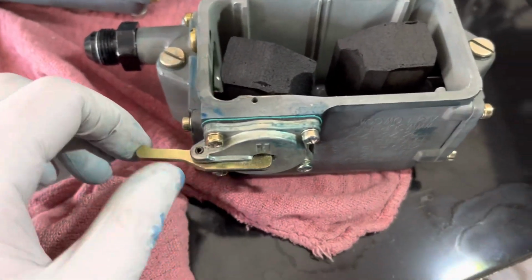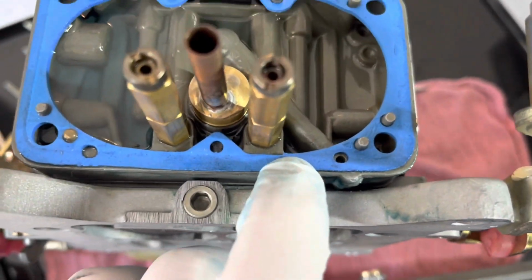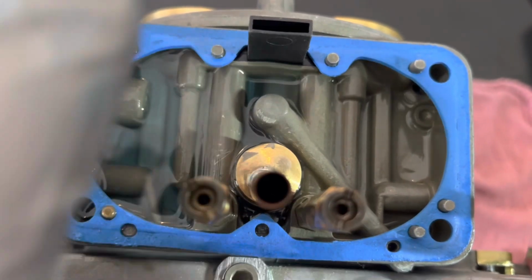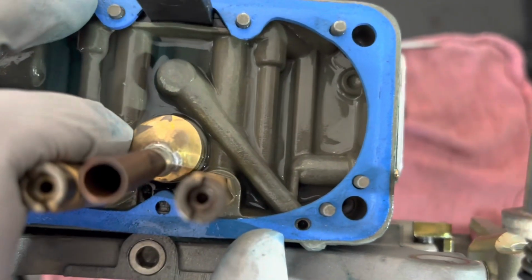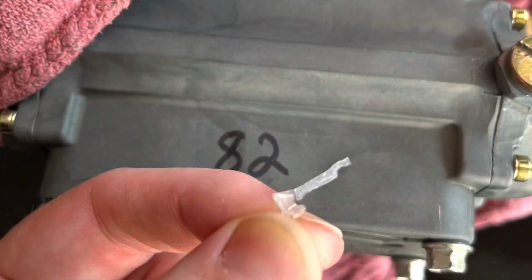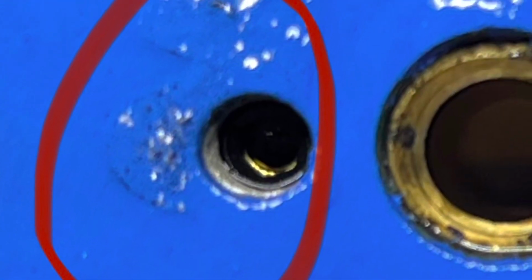The only other thing I noticed was that on the metering block gasket, there were some fine aluminum-looking shavings, which I did notice one time when I took the carb hat off. I think it was when I hit a safety on the boost cutoff. I'm not sure exactly what happened, if there was some debris maybe in the intercooler, but I definitely needed to clean everything out of the carburetor.